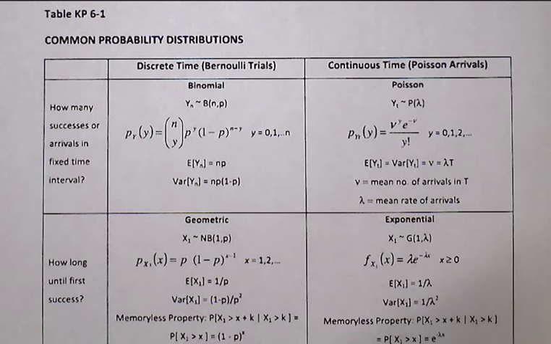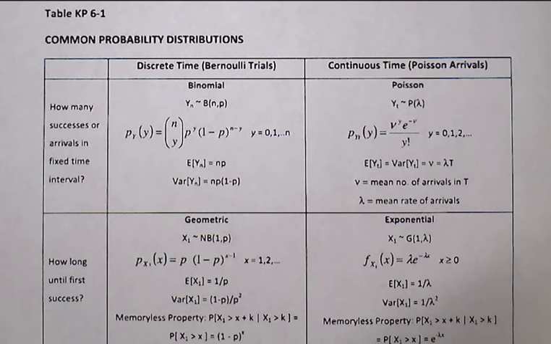Here at the conclusion of our presentation of basic probability distributions that are commonly used in engineering, a file that you will want to have access to is the table KP6-1. It has a summary of some of these common probability distributions, particularly as we can compare them from discrete time to continuous time, or space is another way to look at that. Right? And these just happen to be some of the most commonly used ones out there.